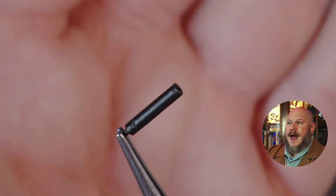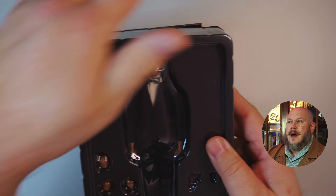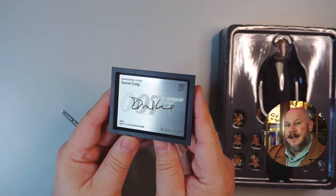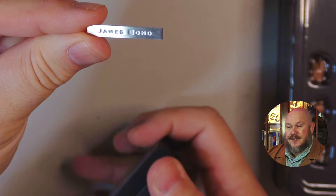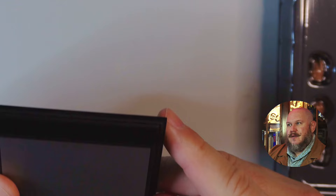Given the fact that this is clearly Daniel Craig from Casino Royale, I don't know that I'm going to attach the silencer when I display mine, but you do have that option. Because this is the deluxe edition, underneath the figure you will see it includes a small metal stand. On the bottom of that stand, if we flip it over, you're going to see where they actually put Daniel Craig's signature on it. Now this is printed — this is not actually signed by the actor. But it also has a little nameplate, and I told you they took some liberties: it says James Bond. So they're not really trying to hide it — they just can't advertise it on the outside of the box.